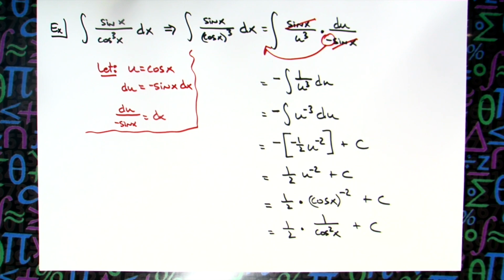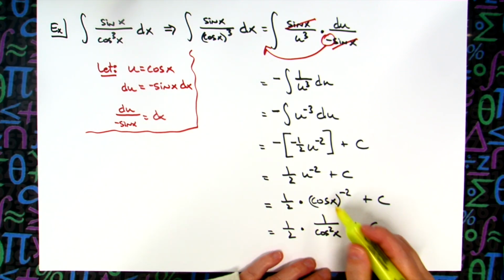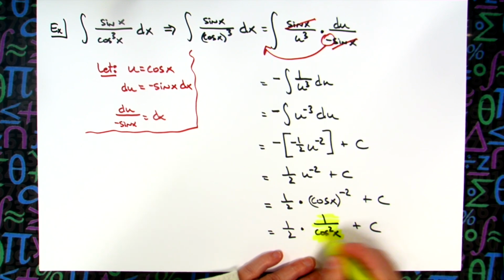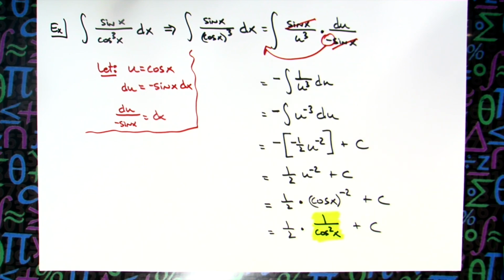Anybody get to that point? Anybody get a 1 over and then in the denominator 2 times cosine squared x? Okay, now, you're not wrong at that point. You are right. However, they want you to be even better. From trig, do you remember a substitution that we can substitute for 1 over cosine squared? How about just 1 over cosine? Something we did when we were focusing on that when we verified our trig identities.